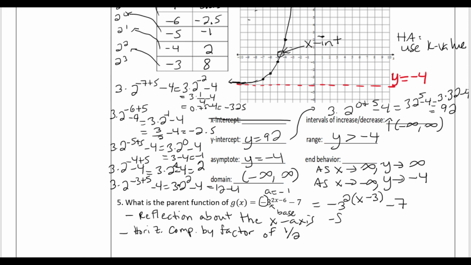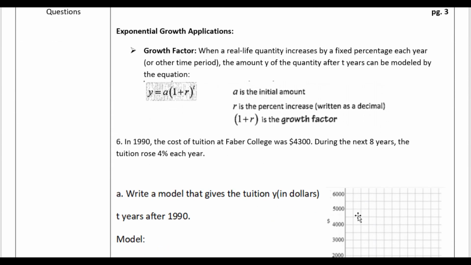All right, now we have a shift. Now we can tell what the h is. The h is +3, which means that this is going to shift right. Or you can think of it as this is negative on the inside, so it's right. So shift right 3. And this is negative on the outside, so shift down 7. All right, so those are the 4 transformations in that. I wanted to do this example because you need to know how to pull out that 2, because they will ask you examples with a number in front of x, like for exponential graphs. So I want you to know what that does.